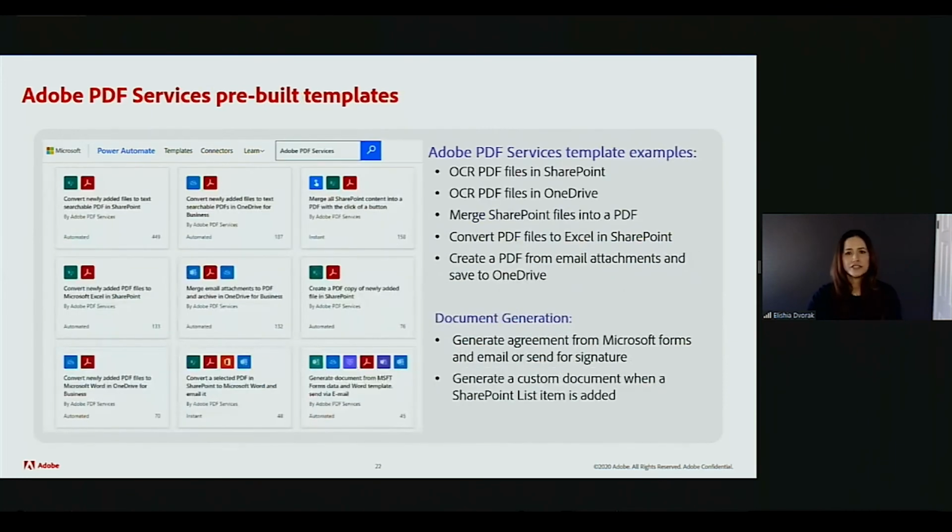Same with PDF services. We've got different pre-built templates for both the PDF services piece and the document generation pieces as well. So if you want to try these out, maybe you have a whole bunch of documents in SharePoint that you need to OCR to make those files fully text searchable and create a search index of your PDFs. You have the capability of just throwing that into an automated workflow and setting it to run on a regular schedule, for example. So tons of capabilities inside of Power Automate.